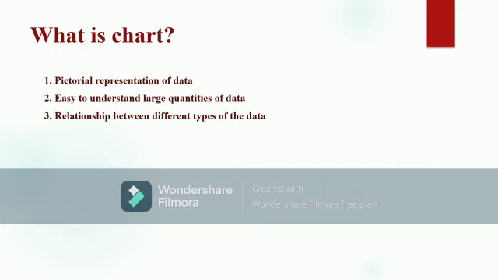Charts make it easier for us to understand large quantities of data. It's easy to understand large quantities of data. They help us see the relationship between different parts of the data. Totally 3 points. Pictorial representation of data. Second, easy to understand large quantities of data. Third one, relationship between different types of the data. Okay.